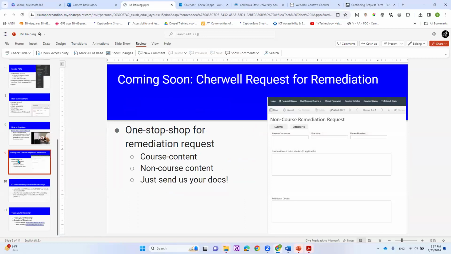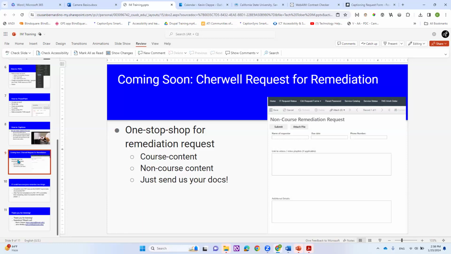Oh yeah, coming soon, there will be a request on Sharewell for getting documents remediated. So rather than just having to send either an email to me or to John or to accessibility or to Tiffany or the other John, asking, hey, can you please help me out with getting this document remediated? You can just put your document into Sharewell. You'll say, hey, here's the document, here's the turnaround time that I need, and we can get it done for you. So it'll be a little bit more official way of getting requests done for document remediation. It's not live yet, so don't go look. But it will be soon.